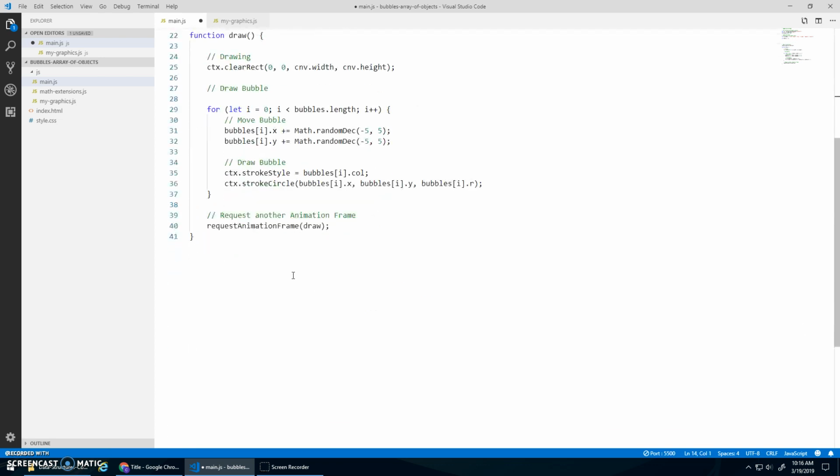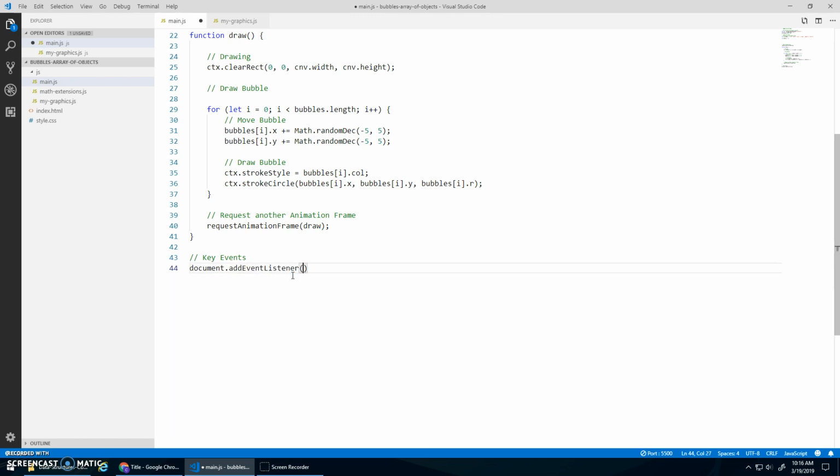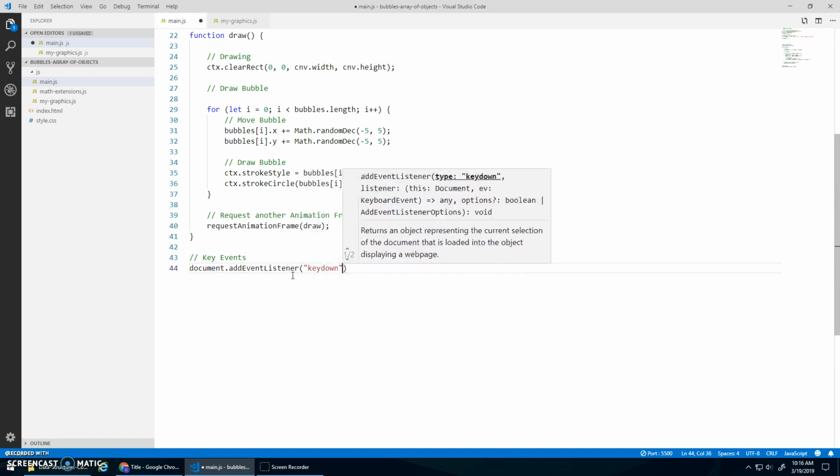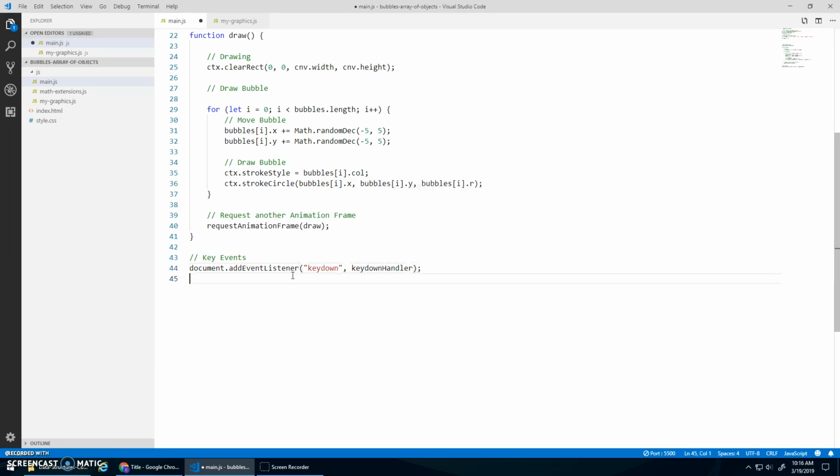What I'd like to do is do that on an event. So let's do key events. And we'll just go document.addEventListener keydown, and I'll just have a little keydown handler. And let's define that function, keyDownHandler, with an event, like that.